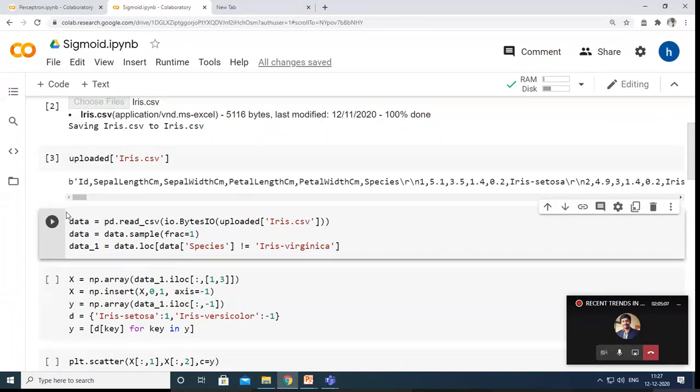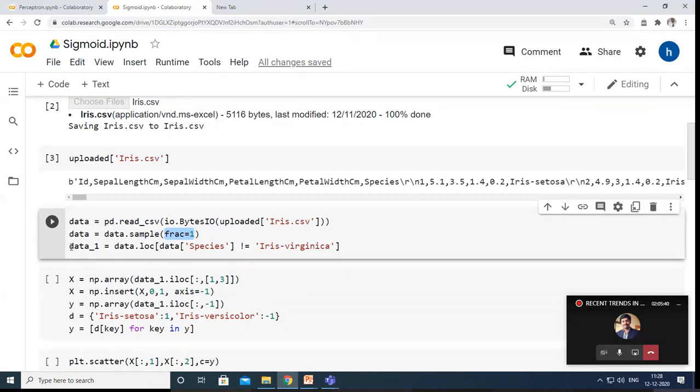So then I realized that you need to shuffle, you need to randomize your data so that the samples are input to the model in a random order rather than all setosas followed by all versicolor followed by all virginicas. It was a very nice experience and frustrating experience for me for a week. So you are sampling it and you want to take all of them back, so fraction equal to 1. If you say fraction equal to 0.8, you only take 80% of the values.